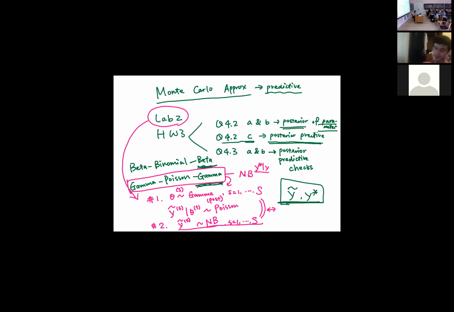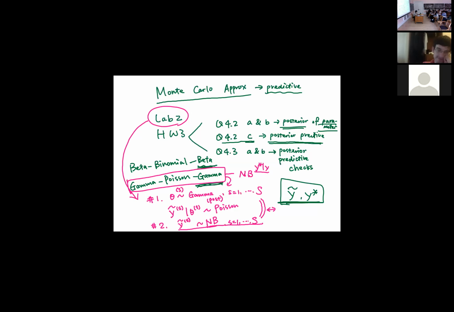Yes, Eli? It seems to suggest what looks to me like a sort of third primitive. That you sample data along with the S from the posterior, and then it says approximate the probability of y tilde conditional on y with the sum from 1 to S of the probability of y tilde conditional on theta S, divided by S. I'm struggling a little bit to understand how that procedure relates to what we just talked about.